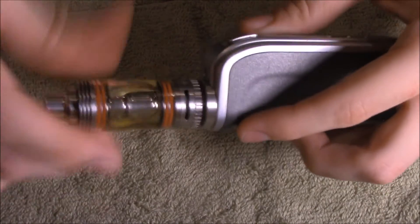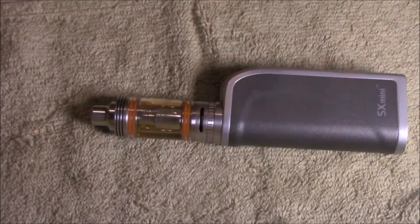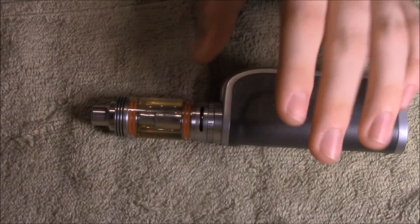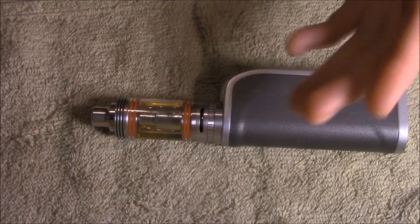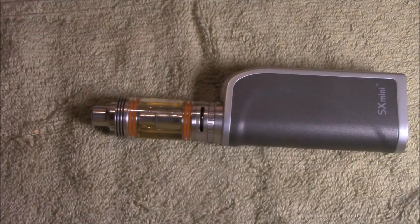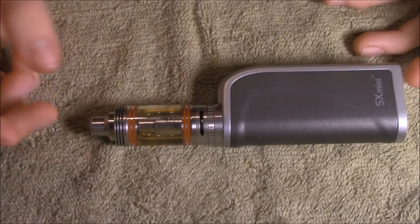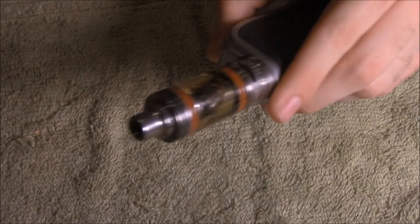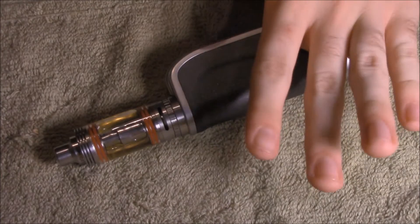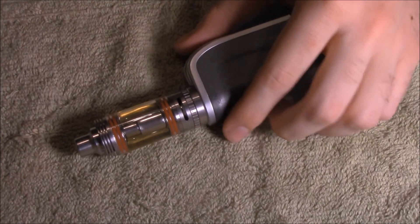It holds five mils like an Arctic. The coils are a buck cheaper than an Arctic. I think it looks cool too — pretty sick. I'm going to put it on my M-Class right now. I did a review for this guy. I love the M-Class still — chews through batteries like you would not believe, but I do like it. The coil options: they do not have a rebuildable deck. They do have 0.2 ohm coils, 0.6 ohm coils, and now they have nickel coils because this is the same tank as the SMOK TCT and the SMOK VCT Pro. They're the same tank except one takes nickel coils, but you can just buy those nickel coils and put them in your VCT Pro.